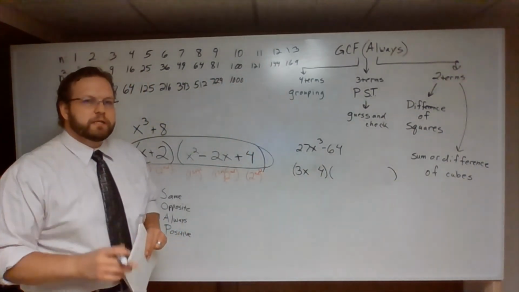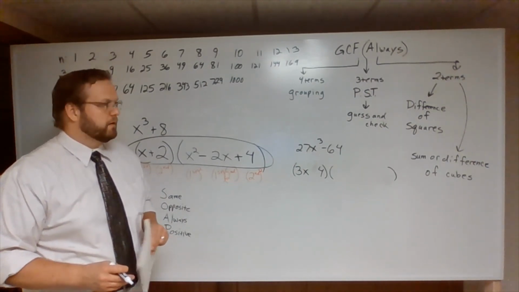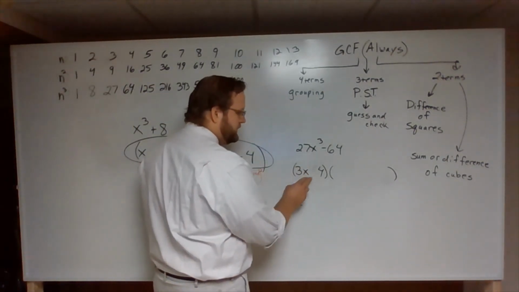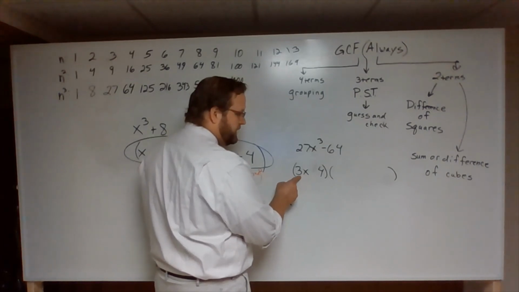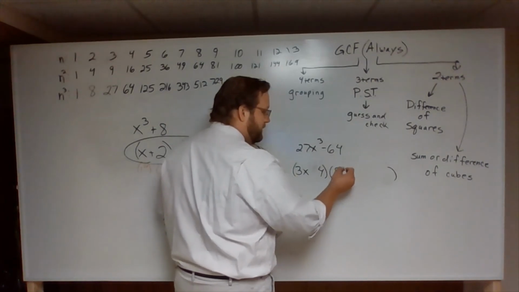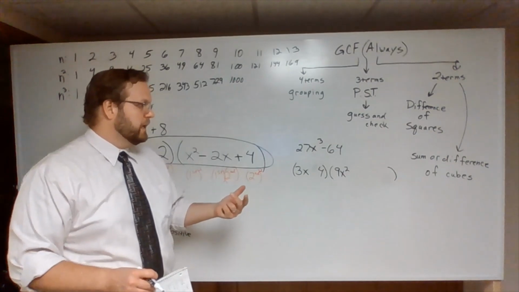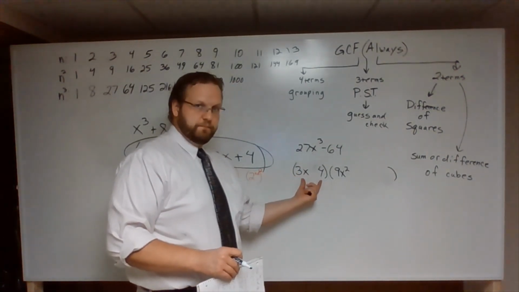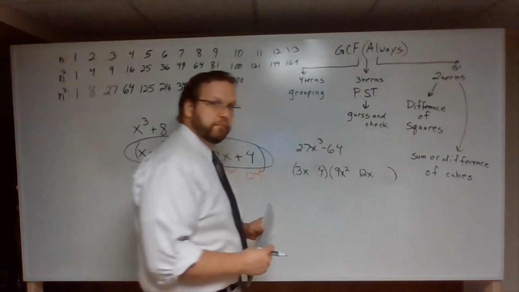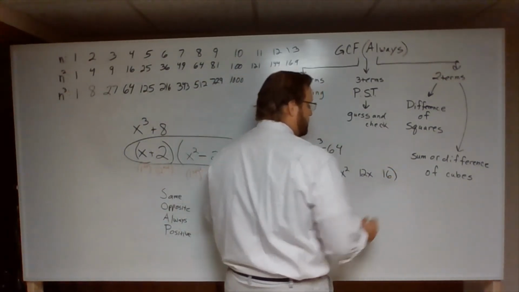Okay. Pause the video and see if you can fill out that trinomial. Okay, now, for that trinomial, I'm going to look at these cube roots. I start by squaring this. 3x squared is 9x squared. Remember, you're squaring both components of that, the 3 and the x. Then I need to multiply these. 3x times 4 is 12x. Then I square this. 4 squared is 16.